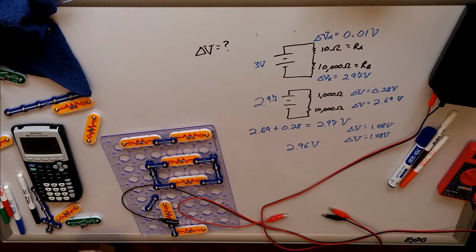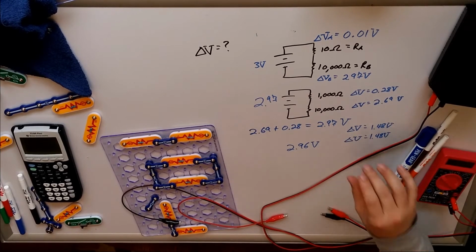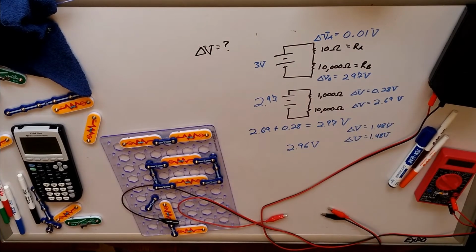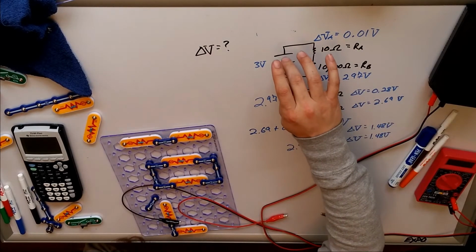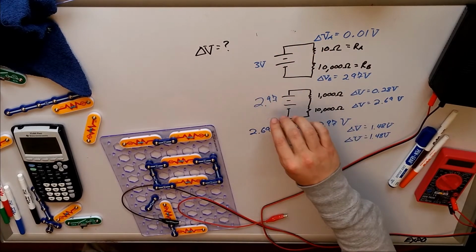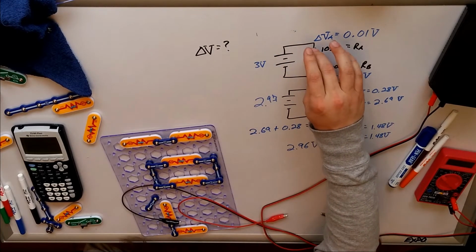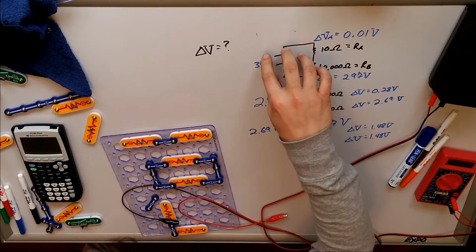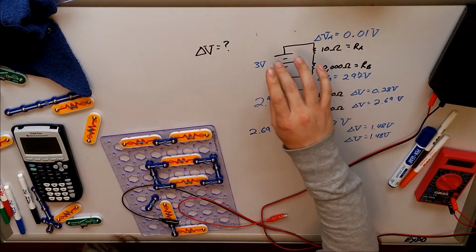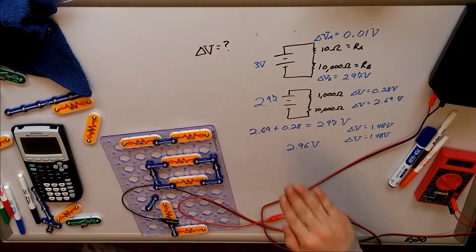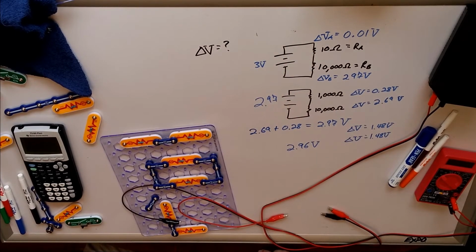This is something that we're going to take a look at. Right now, it looks like, for whatever reason, when I measure the potential difference across each of these resistors, because they do have a potential difference, the battery or power supply is going to raise it up by a certain amount, in this case 3 volts or 2.97. And each of these resistors, the battery is going to give energy and the resistors are going to take it away. And how we represent that is by raising things up or lowering them down on a hill.